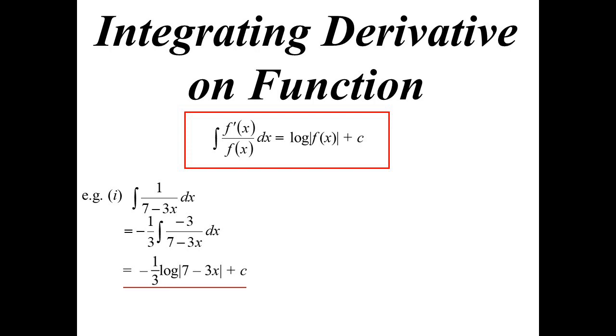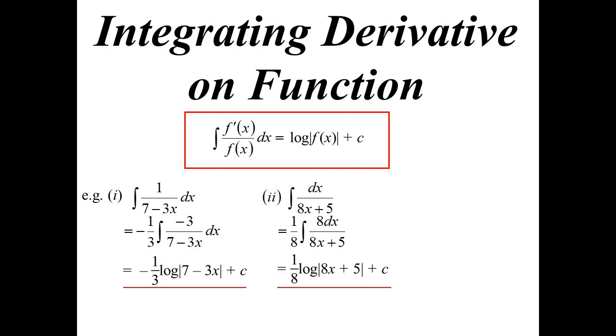Integral of dx on 8x plus 5, so same deal. We see it and go, hang on, this has got to be a log situation. So I would like 8 on the top, so I've got 1/8 of what I want. So we get 1/8 of the log of the absolute value of 8x plus 5. Those linear ones are usually easy to pick up because you're basically just talking about a constant on top.